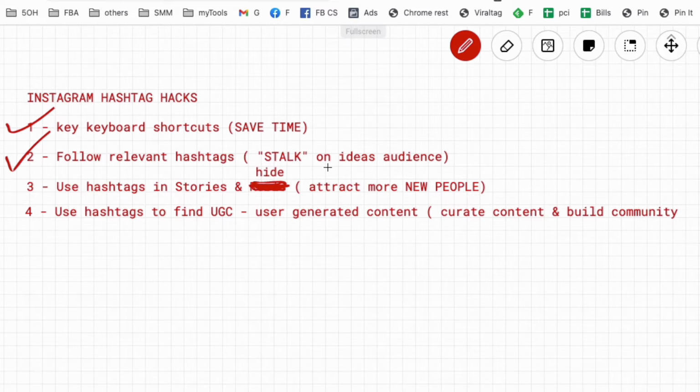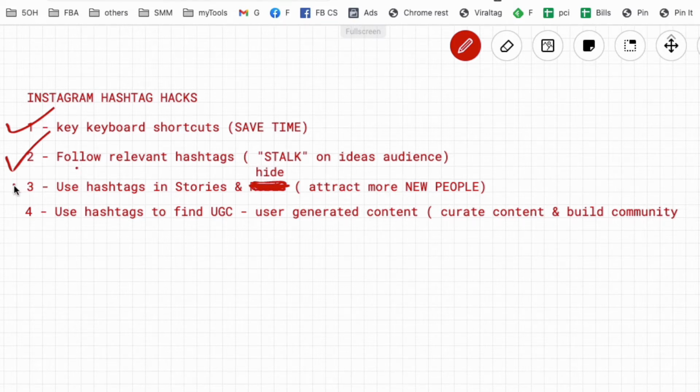Find 10 hashtags that your audience uses, follow them, and then on a daily basis, engage with those people, talk to those people, and then, if it makes sense, you can tell them to follow you. You can tell them to check out your account or your business. Or if you have any offers, if it makes sense, don't just spam people, you can tell them about your offer. So that was tactic number 2.